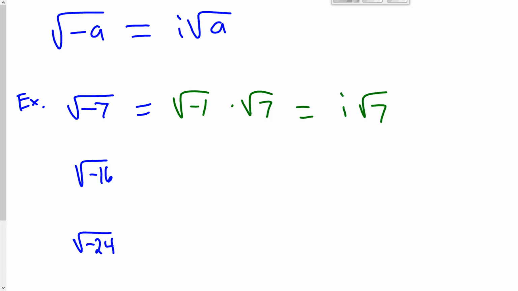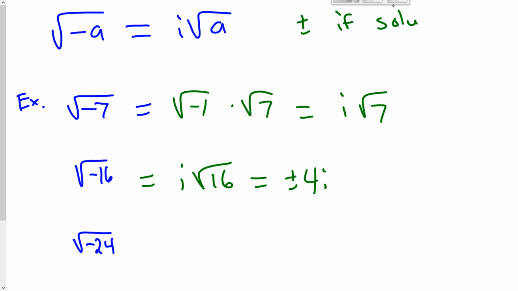So once you get practice with this, basically if there's a negative underneath the square root, then we can just go ahead and take out that negative. And now we can simplify the radical. So this one would be 4i. And when we do a square root, usually we have 2 answers, right? Plus or minus 4 could equal 16 if we square them. So we put a plus or minus. It's not a big deal, unless you're solving for x or some kind of variable, then you always usually put a plus or minus in front because you have 2 possible answers. But if you're just simplifying, it's not really a big deal.